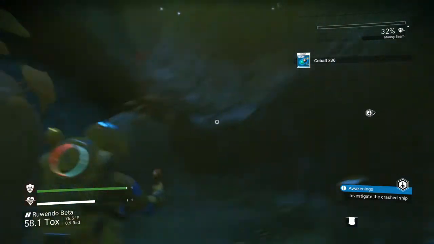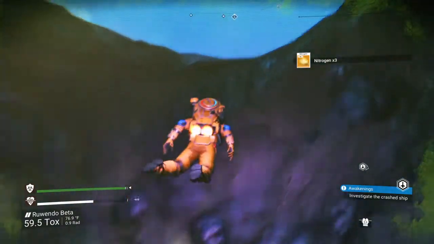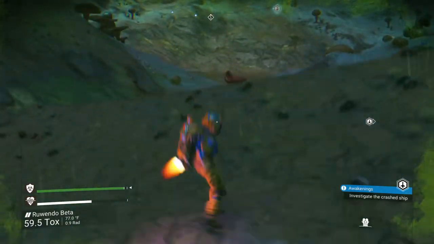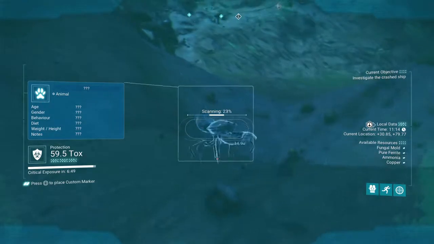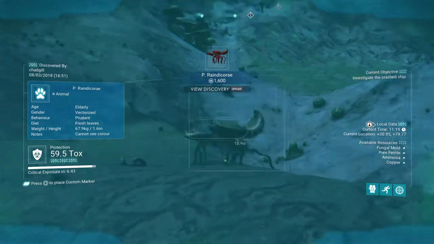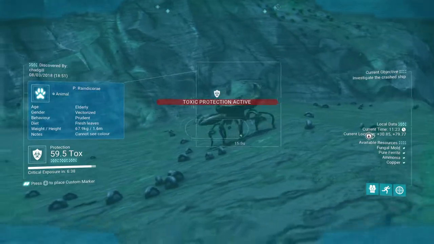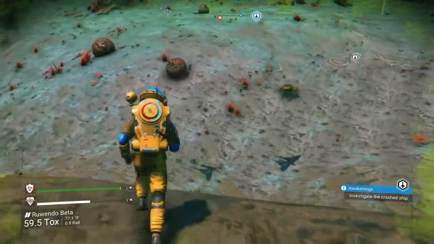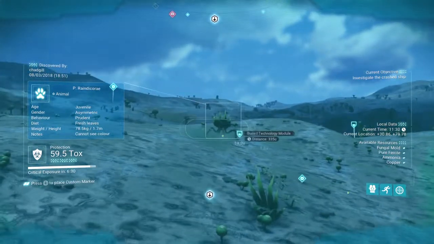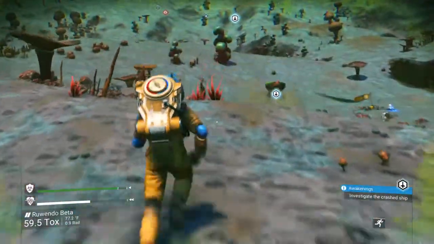I need to go to the ship. Ooh, is that aggressive? If it's aggressive, I won't like it. Please don't be aggressive. Gender, diet, fresh leaves, cannot see color. No, that's sad. I'm sorry. Toxic protection. So, I guess that it does not and will not kill me. Okay, so that was just the same thing, only smaller.